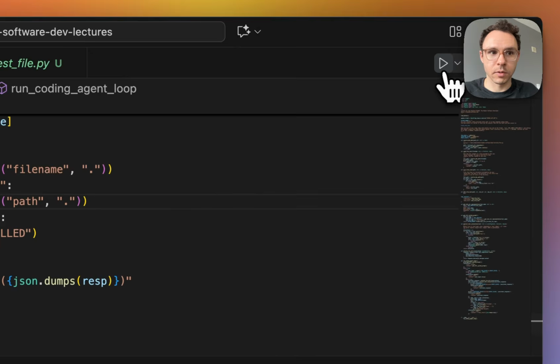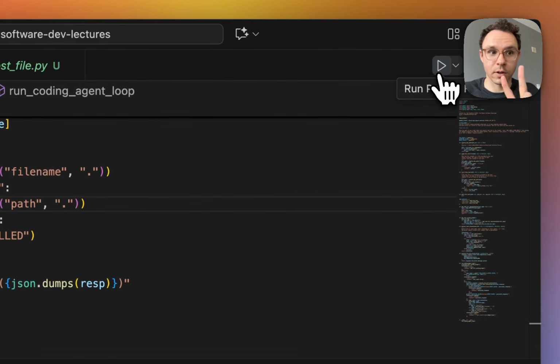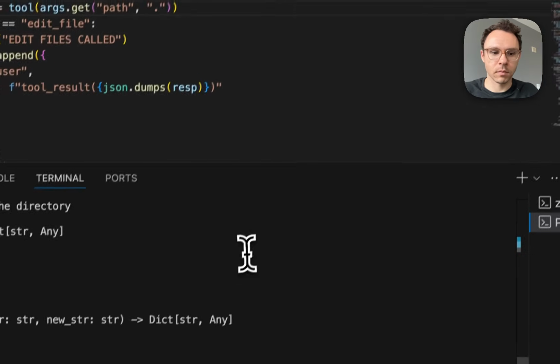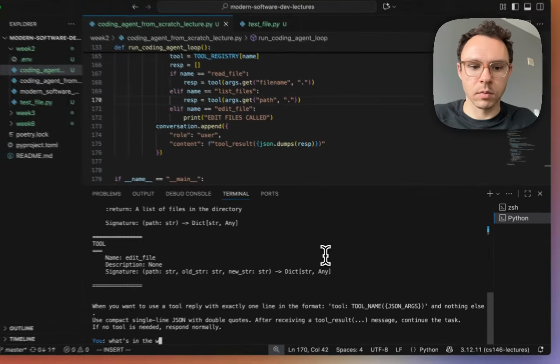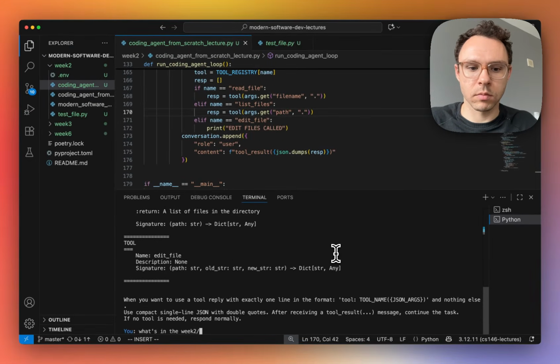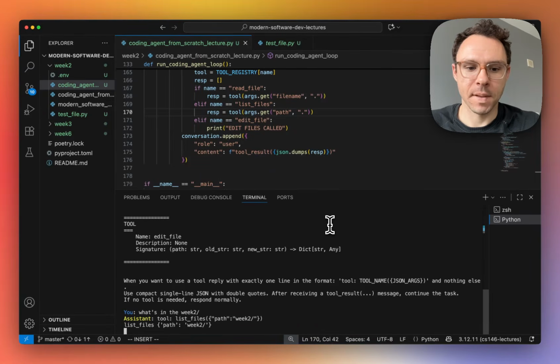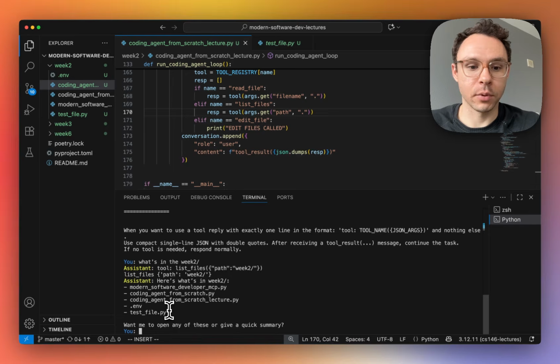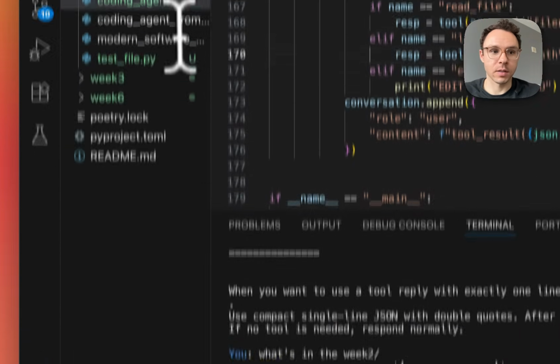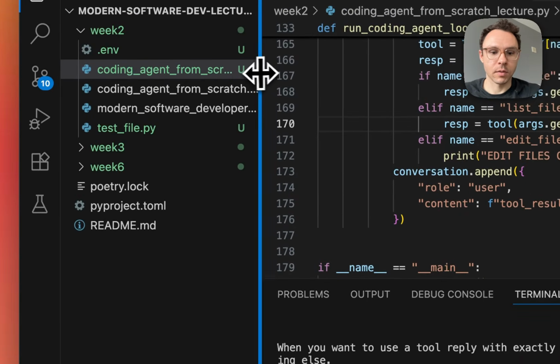So now we have a second tool wired into the LM. So what's in the week 2? See, it issued the list files tool. And so it's going to issue that, and boom, this is what is in list file. This is what's in week 2, which is awesome.